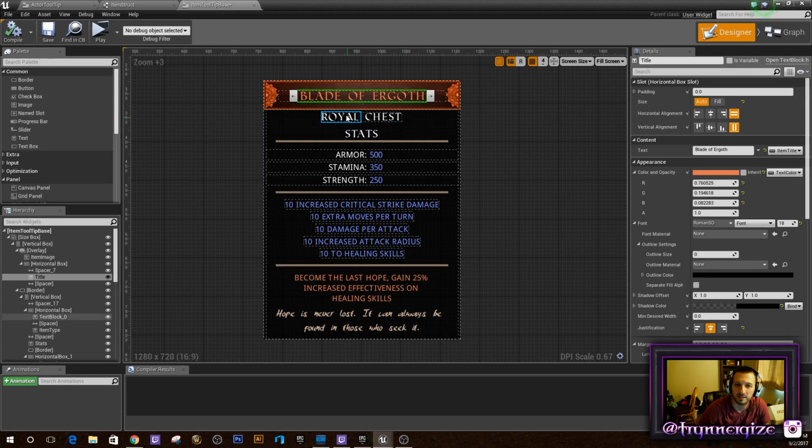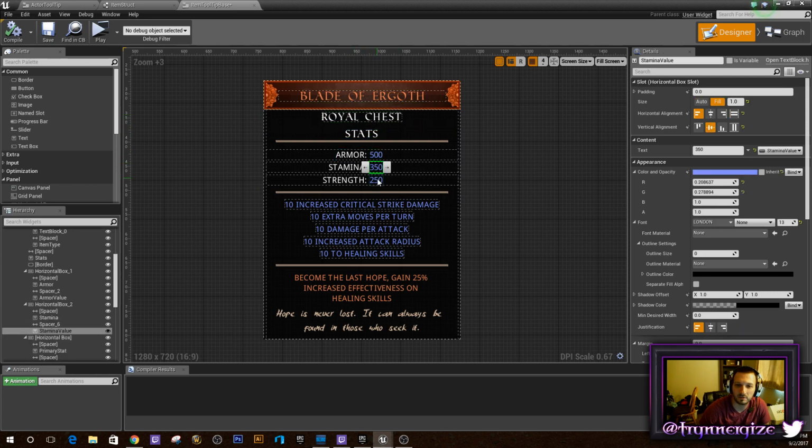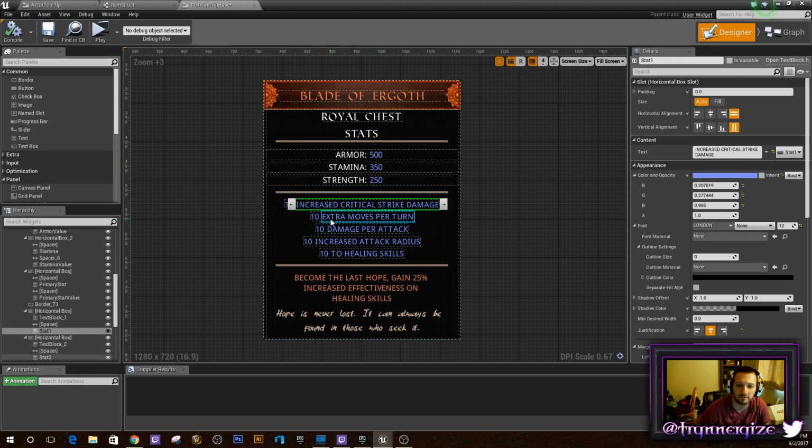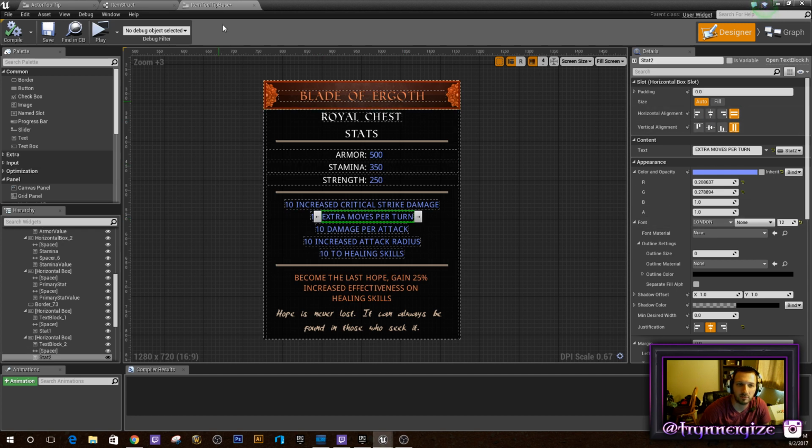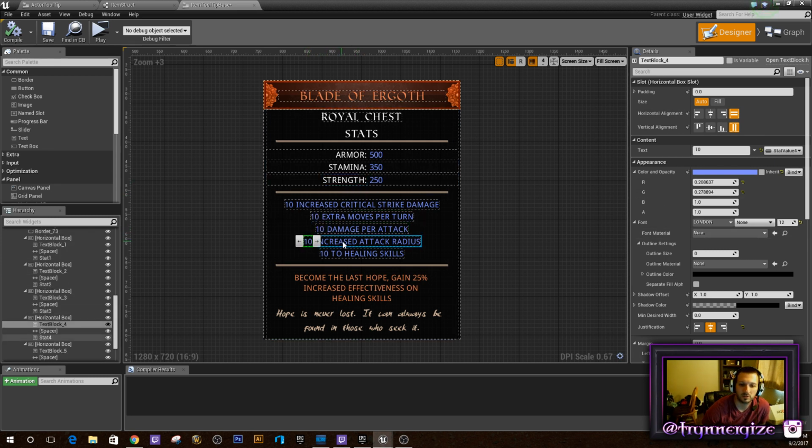So if you haven't bound them, go bind them right now. Every single one on the base item tooltip. On all the children you don't have to because they're going to inherit that information. So just make sure these are all bound to whatever values we want.